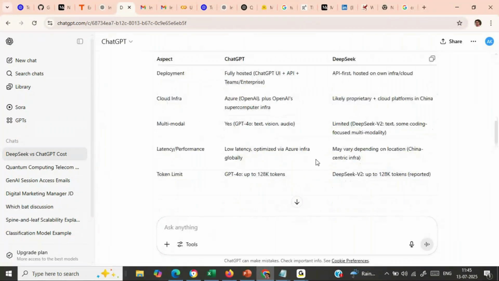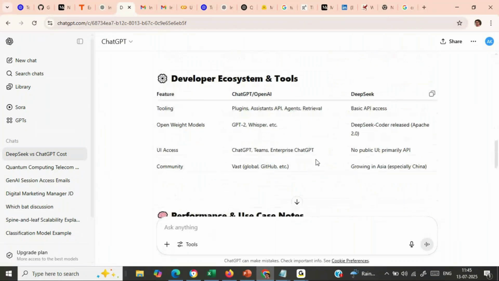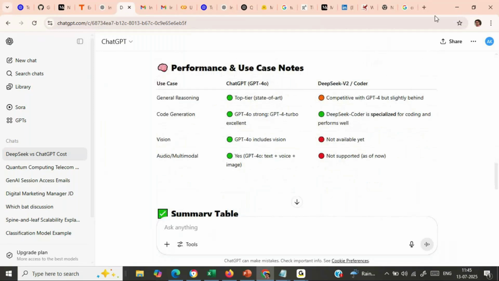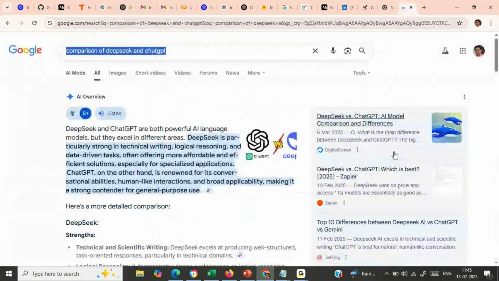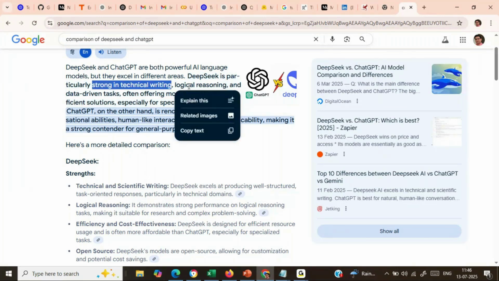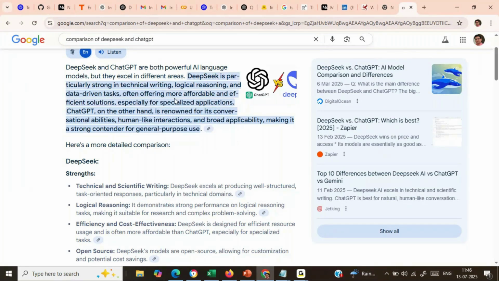They have not given that, so it has given the outcome with respect to the rest. DeepSeek and ChatGPT are both powerful AI language models, but they excel differently. DeepSeek is particularly strong in technical writing, logical reasoning, and data-driven tasks, often offering more affordable and efficient solutions.